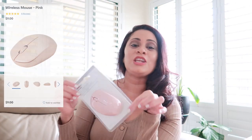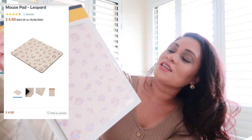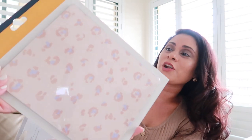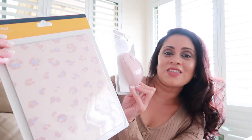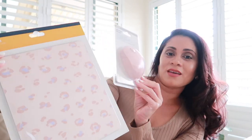I definitely needed a new mouse, so I got this pink one. This is a wireless one, and my other one is also wireless, but I think the cover for the battery was missing, so it wasn't working properly. I picked this one up in pink, and I also picked up this little mouse pad with, I think, leopard print on it. I think these two go so well together, the pink mouse pad with the pink wireless mouse, and my laptop is rose gold, so that's going to be cute.